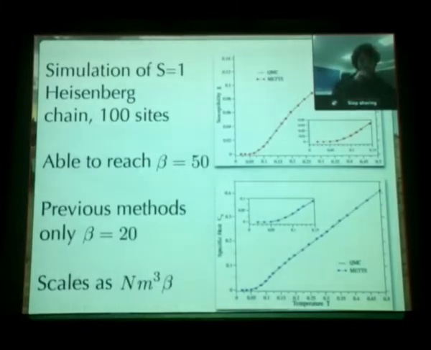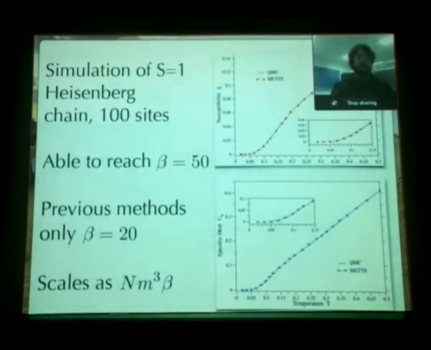And this method has very high efficiency. At the bottom of the slide, I write the efficiency. The scaling of this method is like N, which is the size of your system, times m cubed, which is the familiar number of states cubed, as in DMRG, times beta, which is the inverse temperature. And so you see that the scaling is formally exactly the same as finite DMRG, with this additional factor of beta. And so all you do is you have to work harder to go to lower temperatures. But of course, to go all the way to zero temperature, you shouldn't use this method. You can just use DMRG.